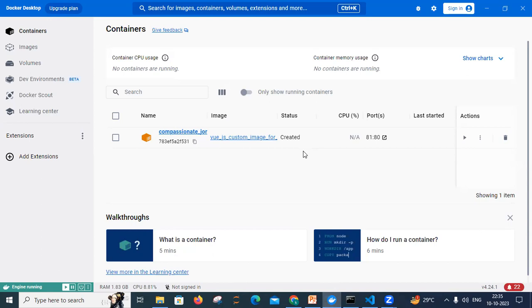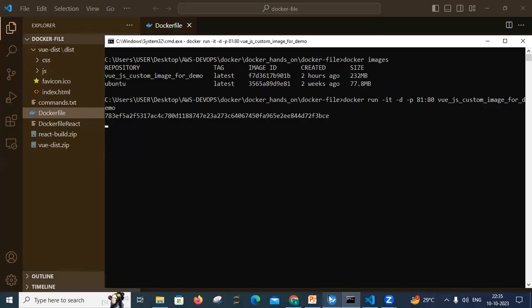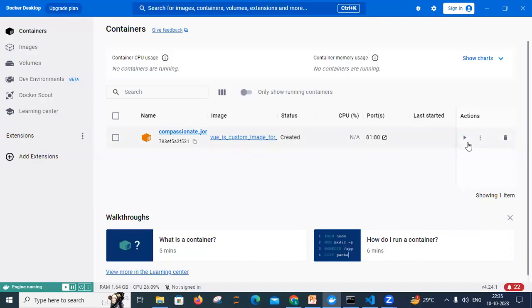So status is created. It will take some time. If it takes more than the expected time, then we stop the execution from the console and create the container from the button action. The same thing will happen.